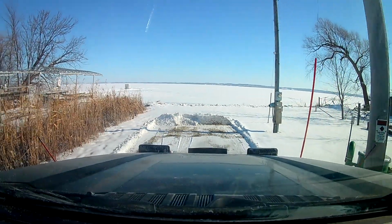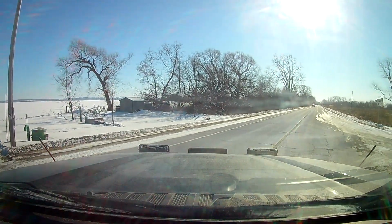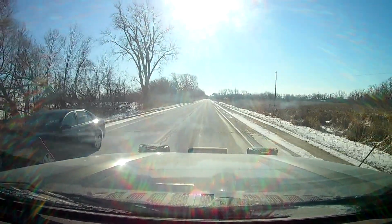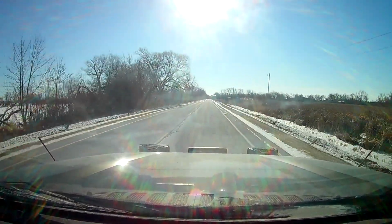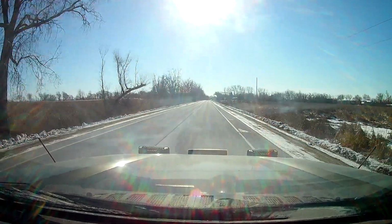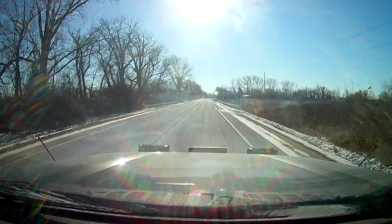I went and looked at another spot where there's a parking area in the little town here. And the county and city don't plow it for whatever reason. I don't know why, because I think they could fit their vehicles in there. But they don't plow it, so I plowed that yesterday for a guy. And it's just interesting. I never knew that these kind of accounts and snow plowing jobs were out there, really. But they were looking really hard to find somebody, which is crazy that somebody wouldn't just jump on it, because it's such an easy job.